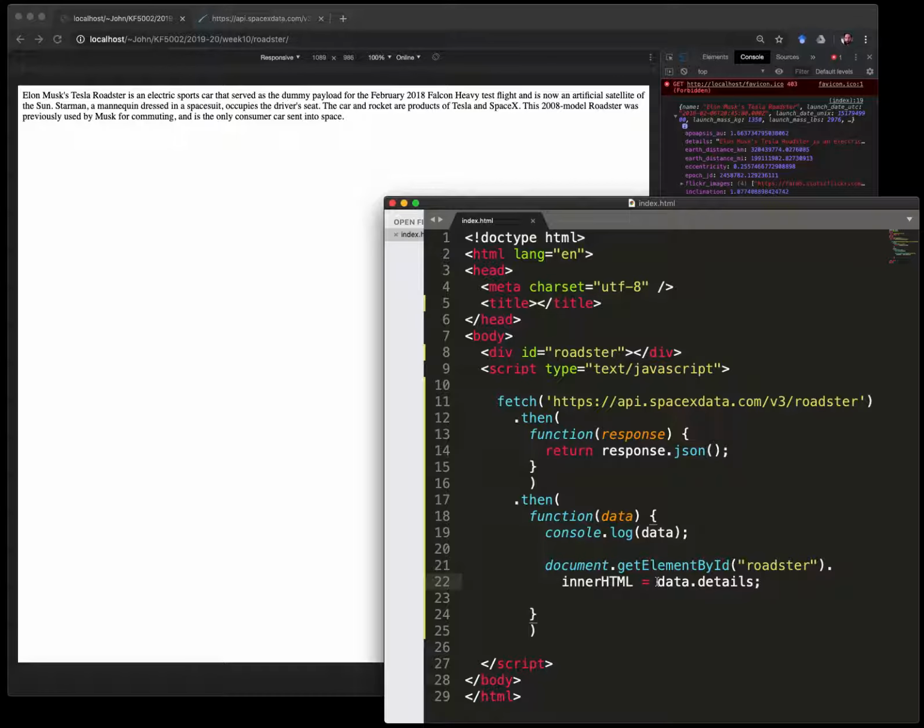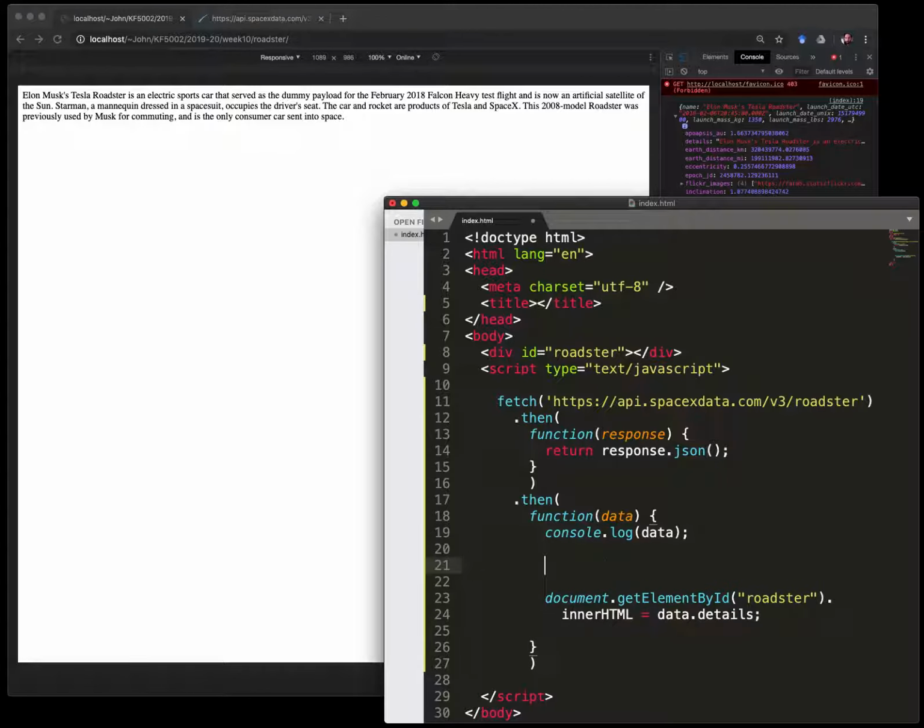And so to avoid this part of our code getting really long here, what I'm going to do is actually define a variable. Let's just call it d. d equals data.details. So we can use the variable d there. So that should just display the same as before.